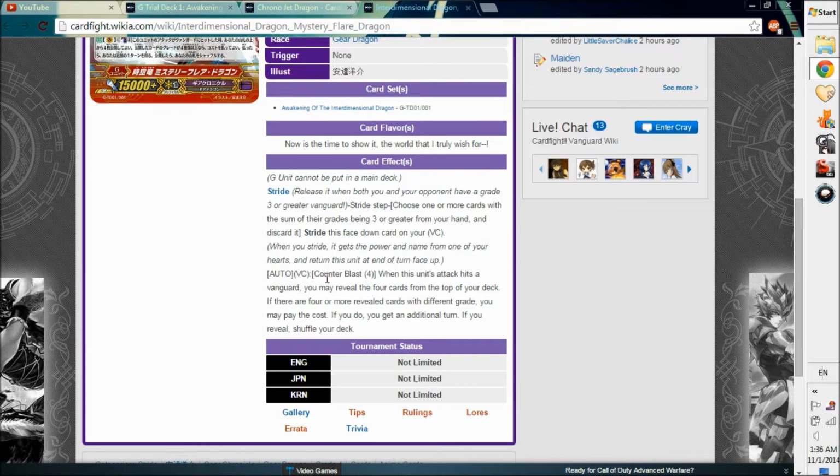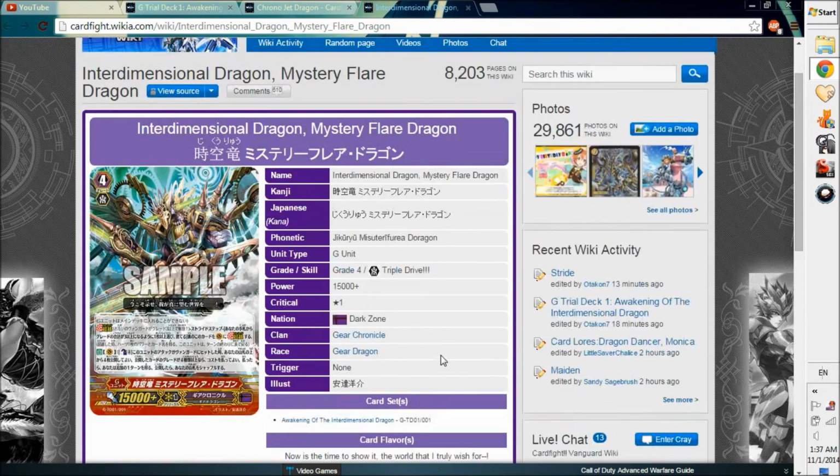So this one can Counter Blast 4 when this unit's attack hits. What? Okay, what? When this unit's attack hits a Vanguard, you may reveal the top four cards of the deck, and if there are 4 different grades revealed, you may pay the cost, which is Counter Blast 4, and you get an additional turn if you do that, and then shuffle your deck. What?